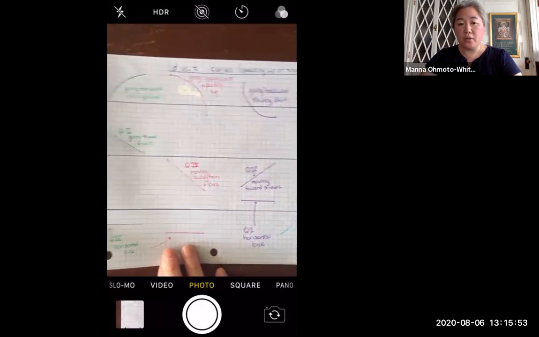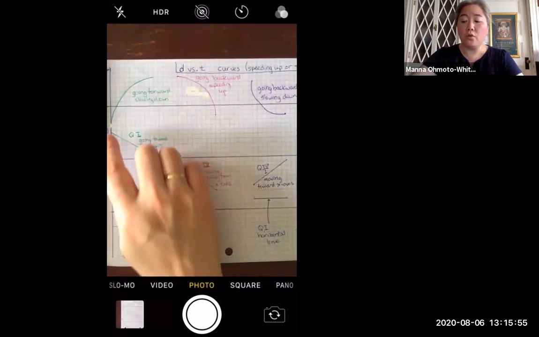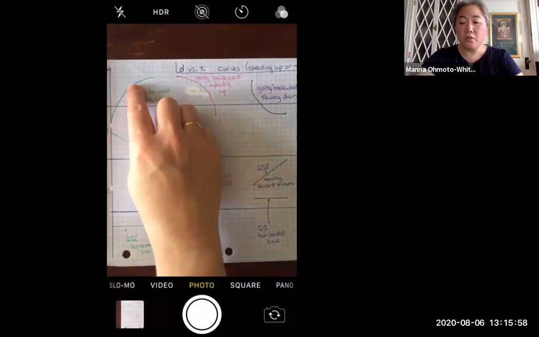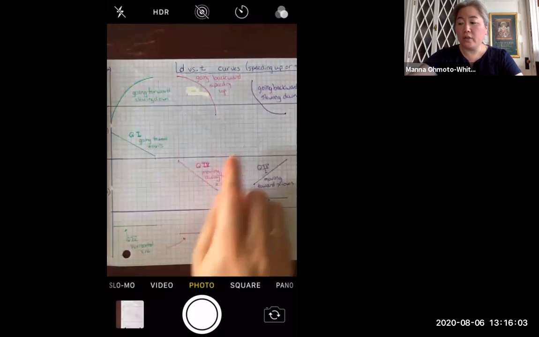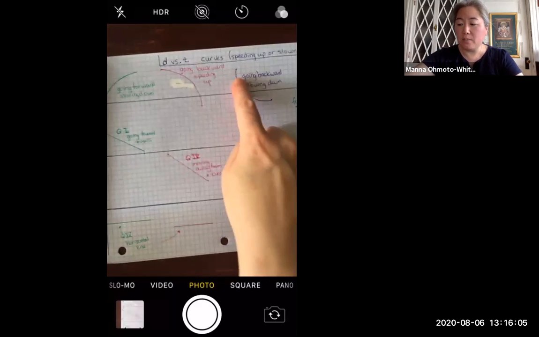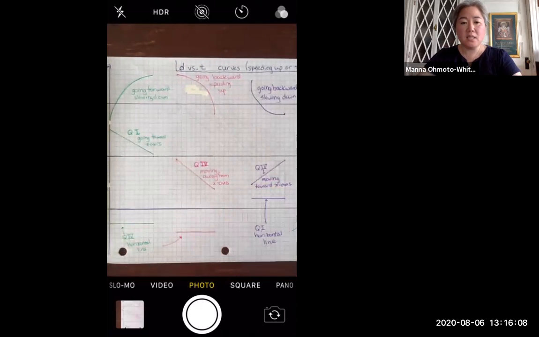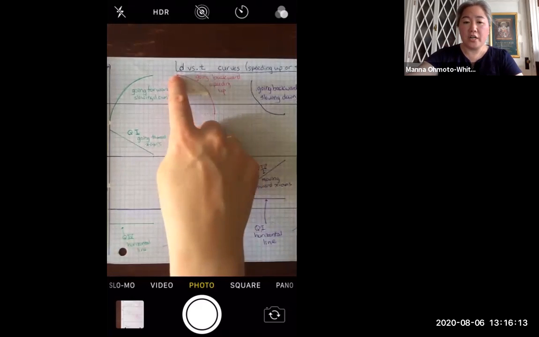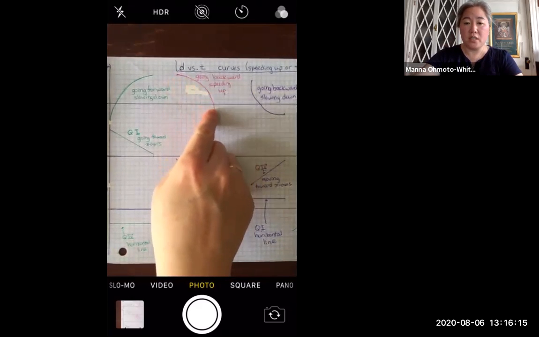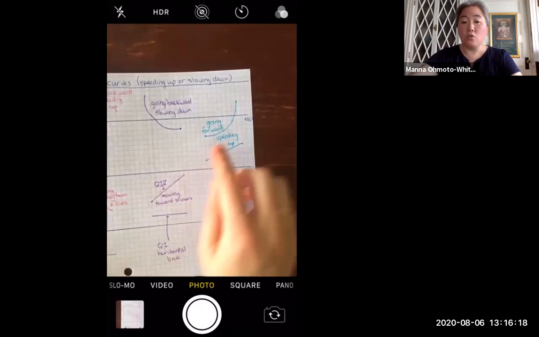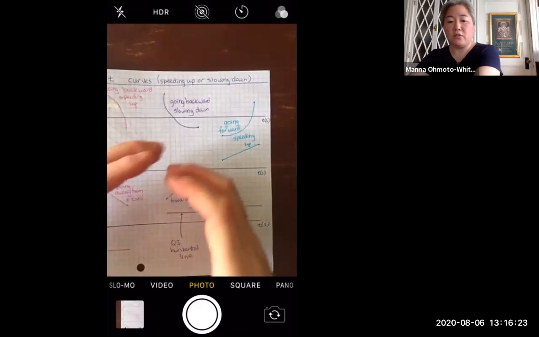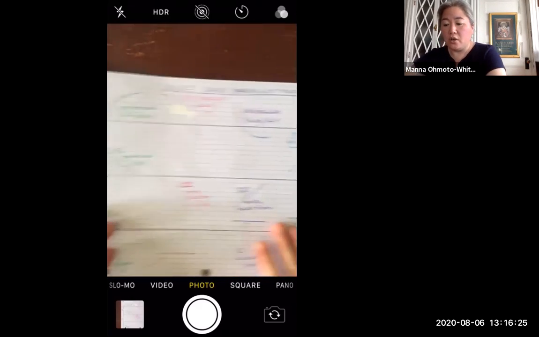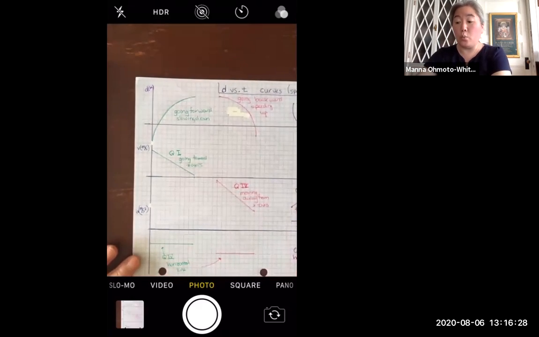So in general, just looking at the shape, if I go from a very steep slope to flattening out, whether it's this green line or whether it's this purple line where it's going steep and then flattening out, that means that my object is slowing down. If I start out flat and start to become gradually steeper, that means that I'm gradually speeding up, right? So these are different aspects of a circle. So we're going to start with just one part.